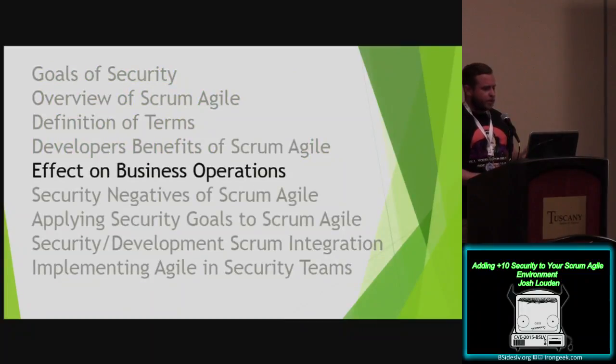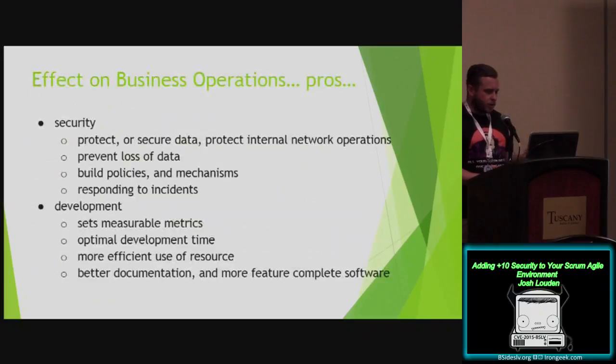So what is the effect on business operations if development teams and security teams can't really achieve their goals? Security teams need to protect their organizations, and development teams need to improve, maybe even modify, or develop new functionality. So I'll discuss the pros and cons of each group if they don't meet their goal. So let's talk about the pros.